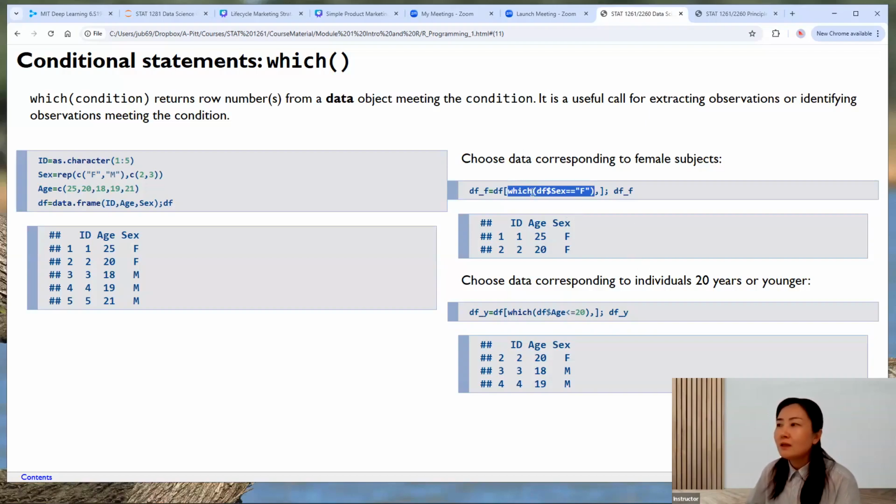So this will actually yield a vector of indexes where the condition is true. Consequently, we can put it in the position of the row index in the square bracket to subset observations of female individuals. Okay. Similarly, you can pull out observations with age that is less than or equal to 20. So this is a special conditional statement in R you can use.